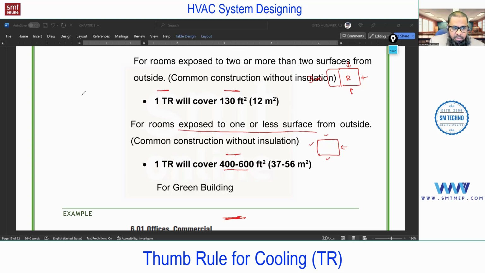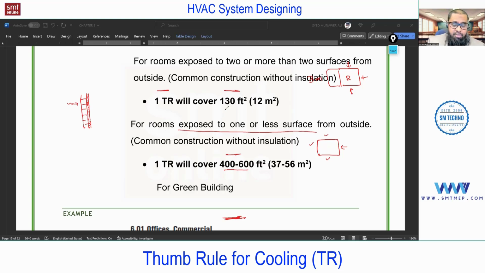Suppose, for example, at the time of constructing the wall, this is a brick and cement plaster. Now after that, I'm using a 1-inch plywood inside. Or before this, I'm using an insulation like EPS or polyurethane or fiberglass, etc. So what will happen? The heat transfer from outside to inside is going to be less compared with without insulation. But don't worry, we have a separate topic in detail about this insulation at the time of load calculation.